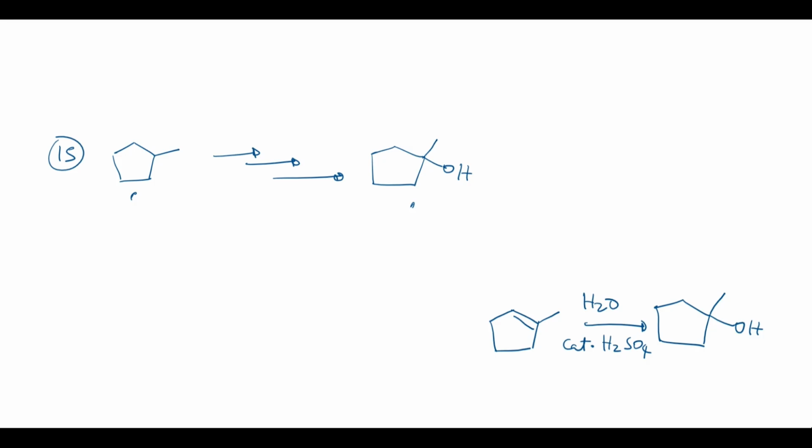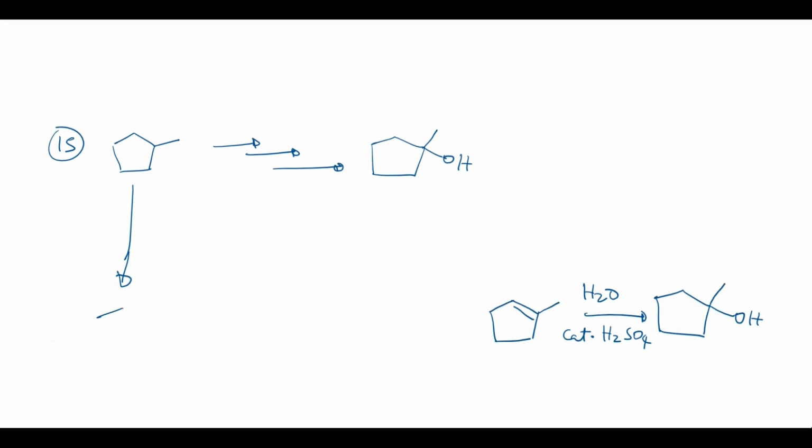At this point, I can also choose to work forward. Now, the starting material here is an alkane. The easier thing to do would be to convert the alkane to an alkyl halide. To make this happen, I'll react the alkane with bromine under light conditions. So the next thing would then be, how can I convert the alkyl halide to this alkene? Of course, we have to do an elimination reaction.